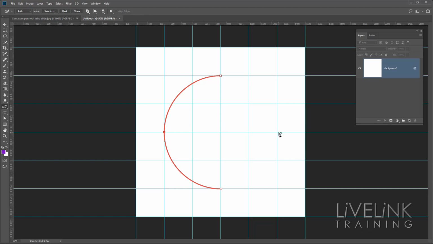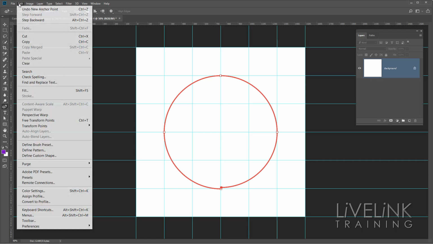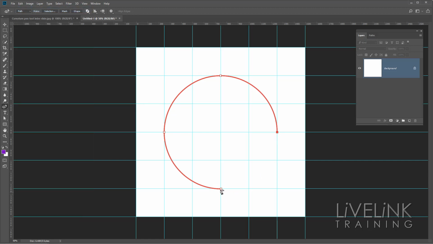Next I'm going to add some more points. I'm going to add a point over here, and I'll just click once. And again we've got that because we're continuing round with this curvature. And then to close the path, I'm going to hover over the point where I started until I see that little O up here, and that means I'm right over the start point. And then if I click, whoops, I missed it. Okay, so we'll go to edit and undo, and then I'll click on that start point again. This mouse is not playing very well with me. There we go. So we've now completed a complete circle with basically 4 clicks. Well, alright, 6 clicks, but I did 2 of them wrong.